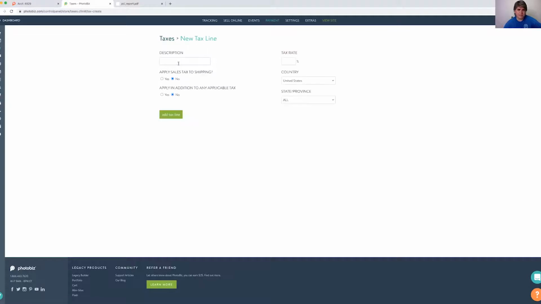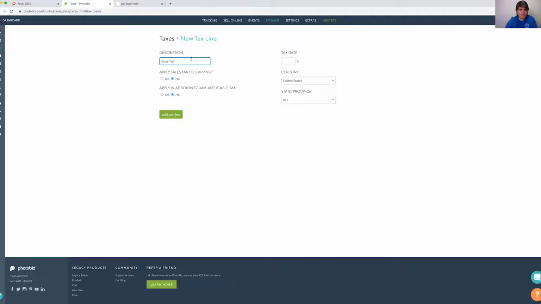Now, taxes are one of those things where you want to check with your local ordinances. A lot of times I just say, hey, check with whoever handles your books or your end of year taxes, check with your accountant. That's who you're going to make sure you get the right advice from when it comes to what sort of sales tax to charge for anything you're doing online. I definitely recommend getting that from a professional, just so you know that you're in compliance with whatever your local laws are. So for sales tax, you just put in your description on here.